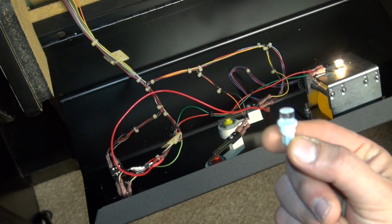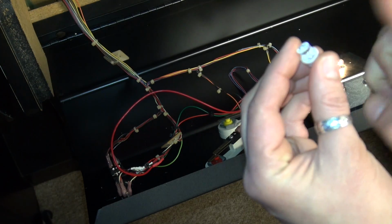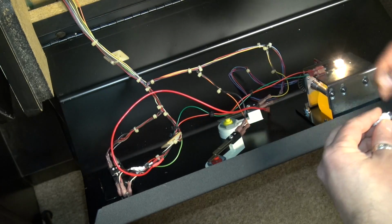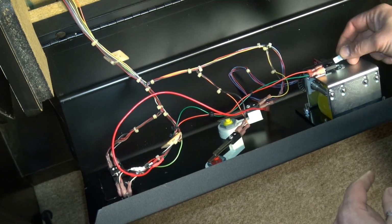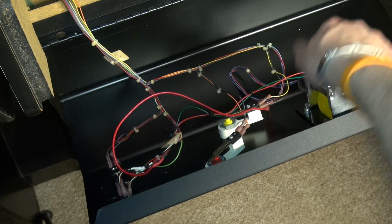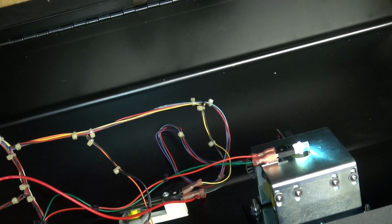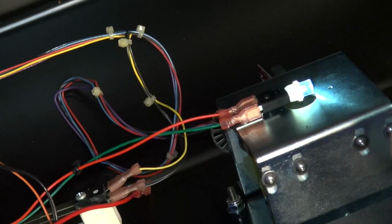555 LED, okay? You can see there's basically a light-emitting diode in here that just shoots straight up, and then this white plastic thing is supposed to diffuse it somehow. But when you put this in here, it just shoots the light straight ahead, instead of down, which is where we need the light to go inside where the roller is, and these LEDs were shooting the light this way, okay?